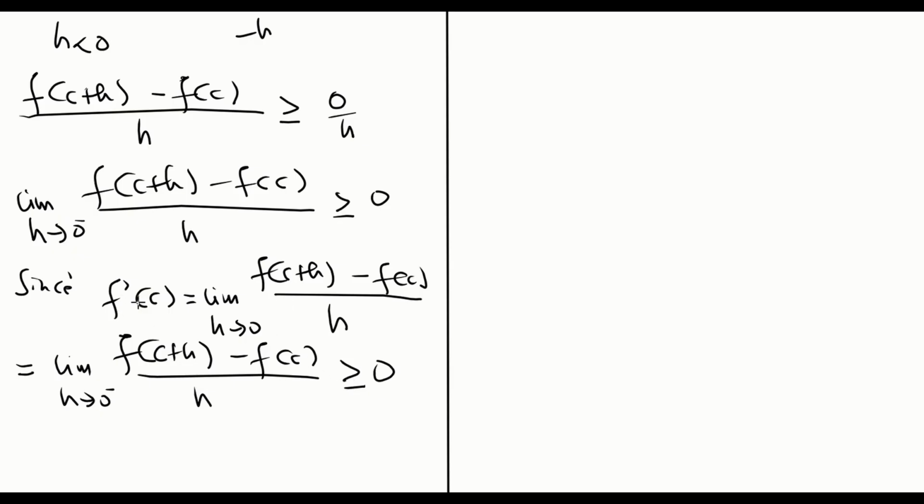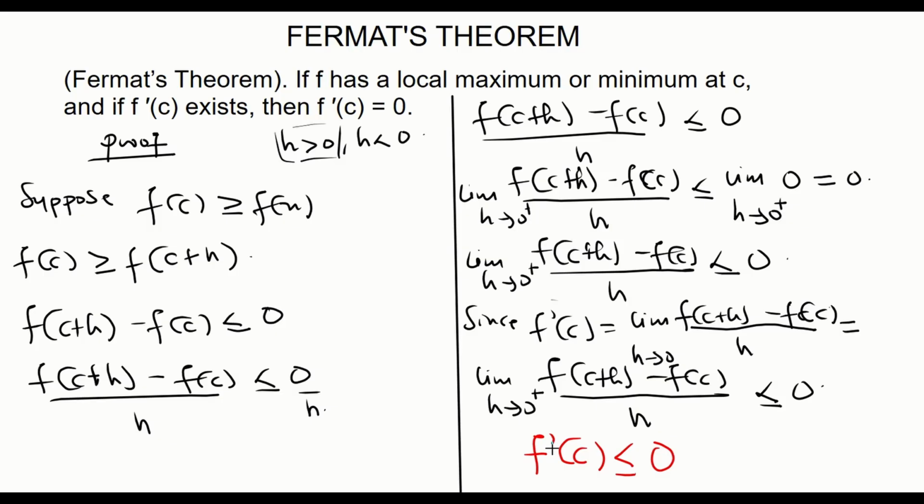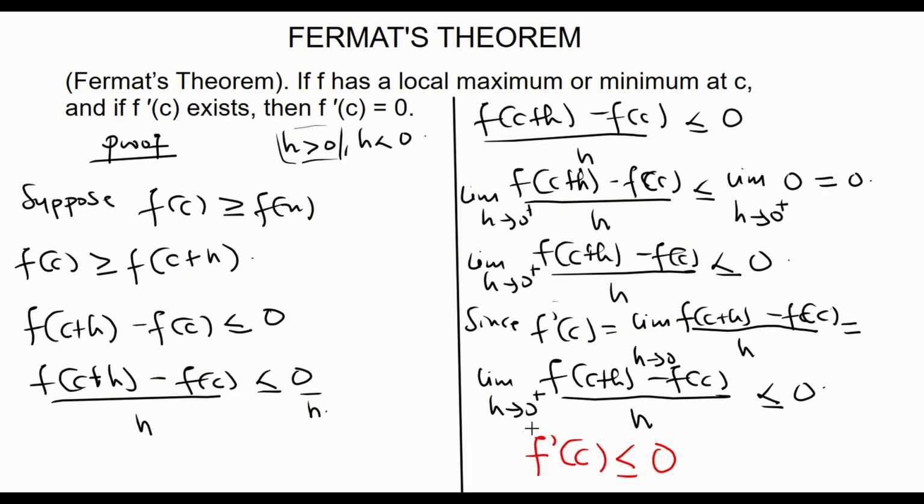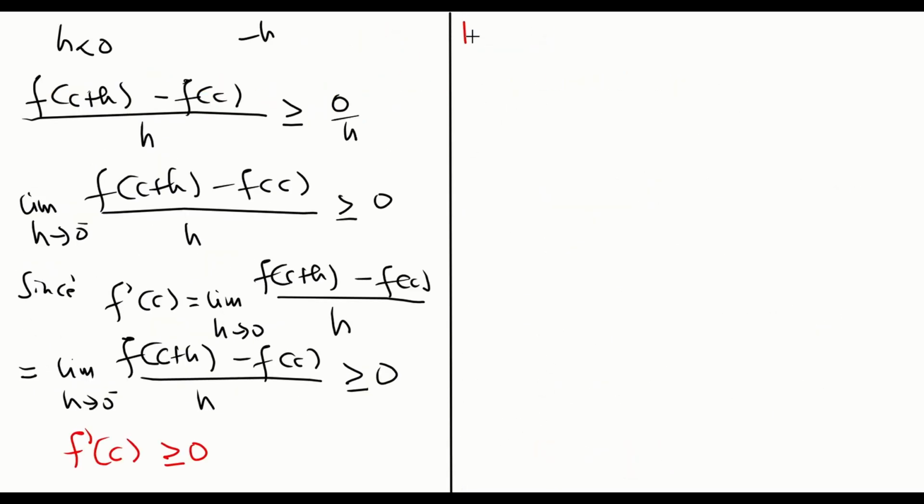What have we just proven? We have just proven that the first derivative of the function at this c is less than or equal to 0. Then we can see that we have derived that the first derivative of the function at c is greater than or equal to 0. But from the previous one, we have also seen that f prime of the function at c is also less than or equal to 0. Now, we have gotten these two, the first one is this and the second one is this. So let's put all of them together.